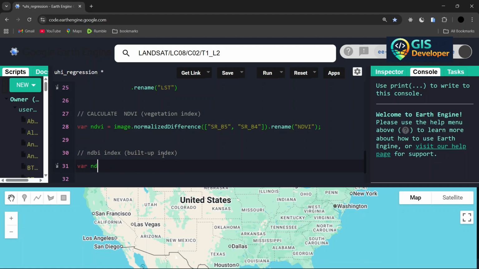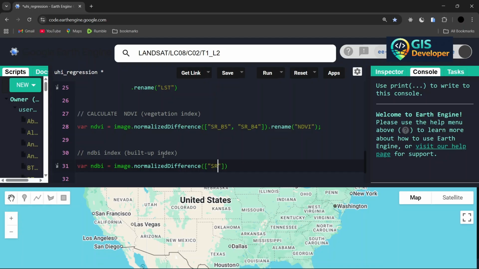Variable NDBI is equal to the image dot normalized difference. You pass in the bands as we've said. So we need band 6 and band 5, the shortwave infrared and the near infrared.